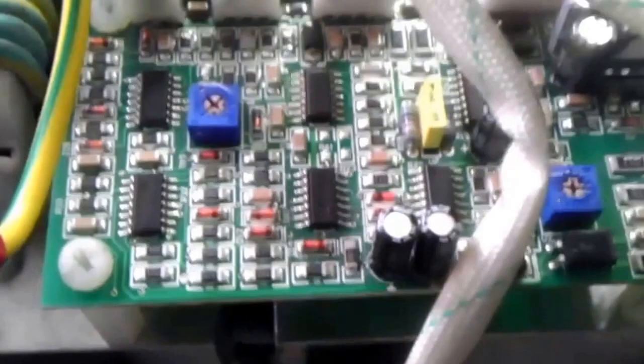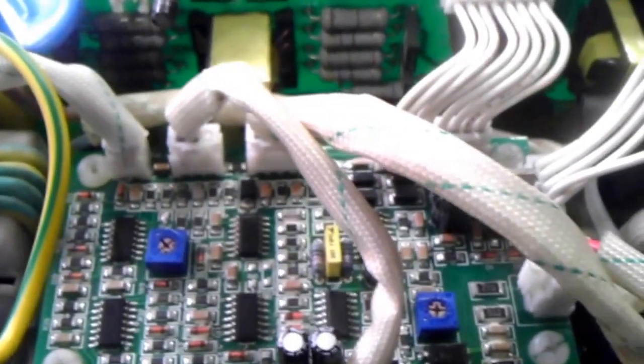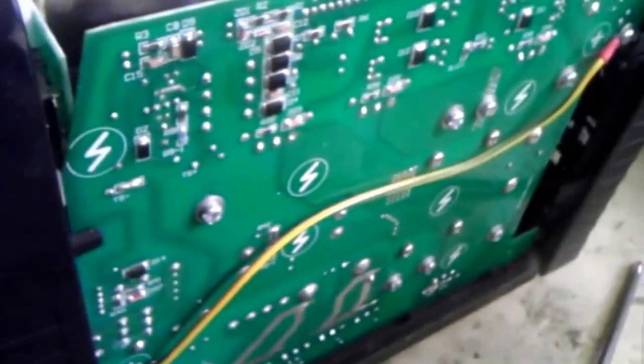Right, so that's the problem that I'm stuck with at the moment. I think I might have to get a new controller board, but I'm not sure what else there is really to do with this. But I can pull that off if you want. Post a comment and I'll strip it off. I had it completely apart before, and you can get in and have a look at the main controller, the main circuit board on the back here. There's not really much to see on that. So that's what I'm guessing is wrong.